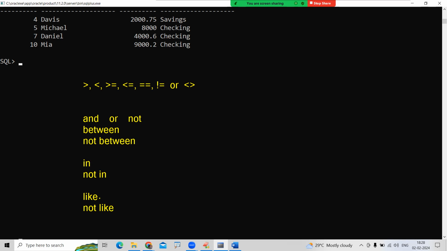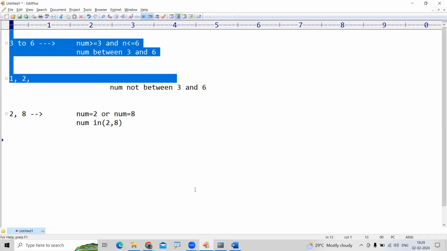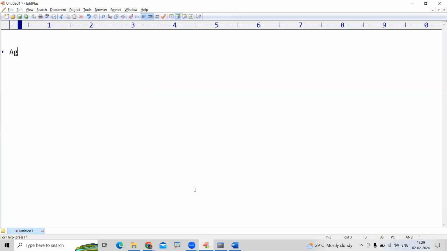And followed by that, as I told you today, I'll explain one more simple concept. What is that? Aggregate functions. There are a few functions called aggregate functions.